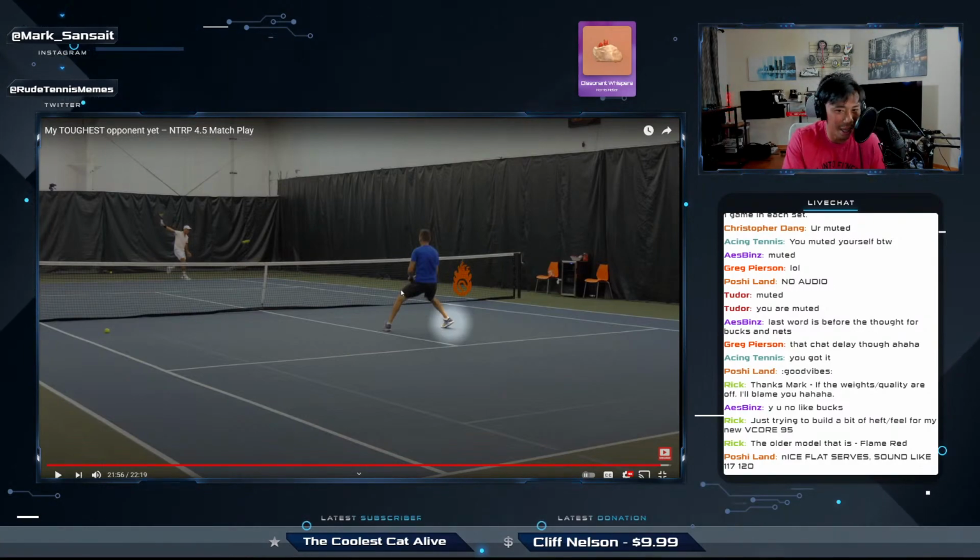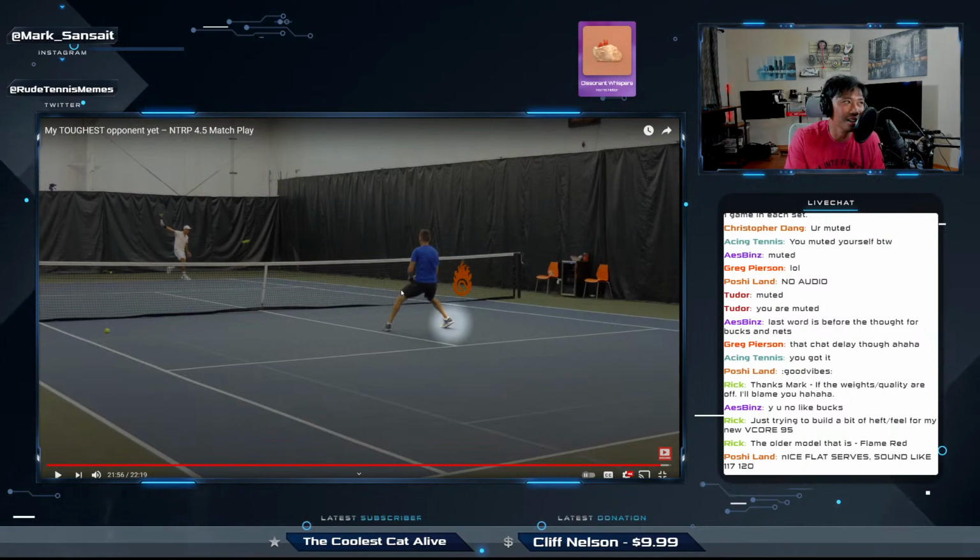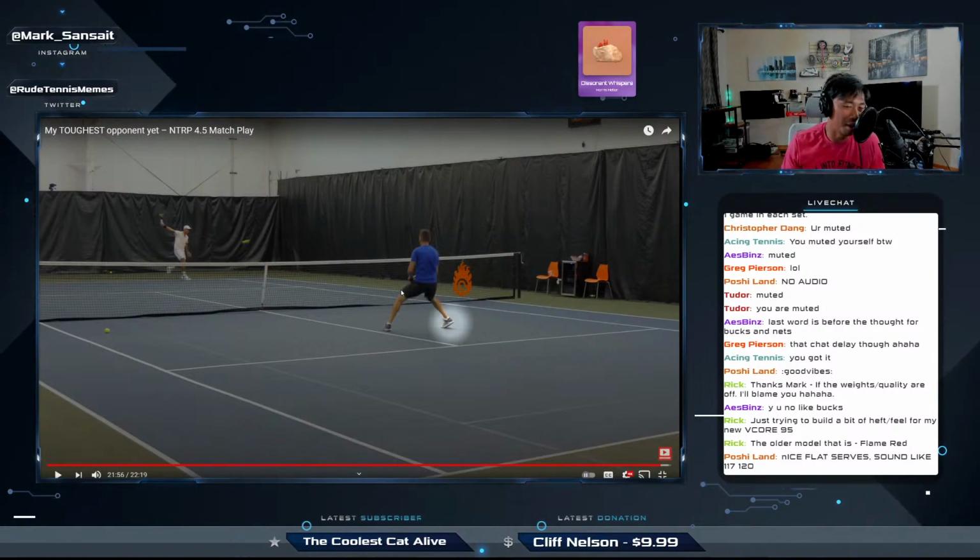It was supposed to go down the line for him, right around his right shoulder. It was not supposed to be at him. And if you guys ever play me a singles match, Acing Tennis, take note of this. I like attacking with my backhand with a flat approach shot more than my forehand.